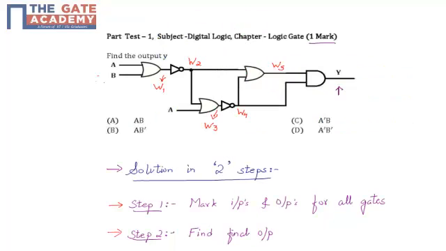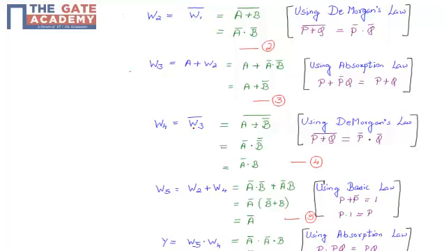Now still moving further, in the figure we see that W4 is the inverse of W3. Hence we get W4 equal to W3 bar. Using relation number 3, we get A plus B bar the whole bar. Again using De Morgan's law, it would reduce to A bar dot B double bar, which would give me A bar dot B, because B bar of bar is the same as B. The complement of a complement is the number itself.